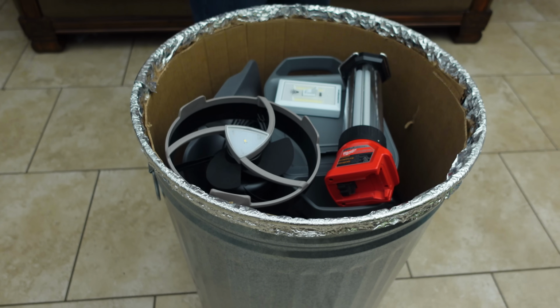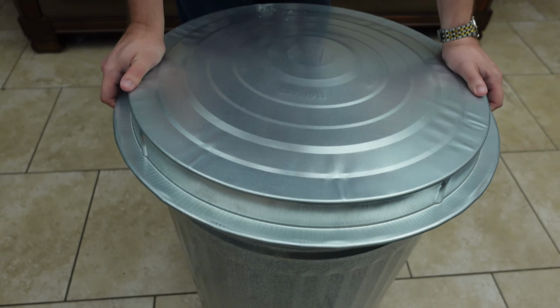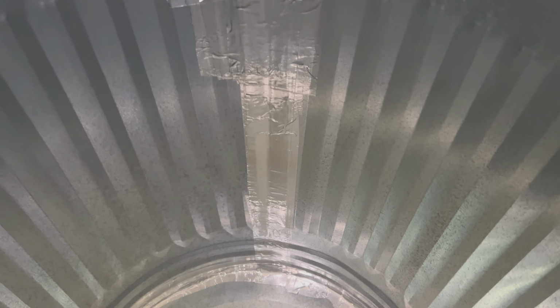But one thing I didn't cover today was how to actually build a Faraday cage. And the reason for that is that I showed a full video on that exact topic a couple months ago. So if you want to see that, then check out this video. Or if you want to see some more things that you would need to bug in during a long-term situation, then check out this video.